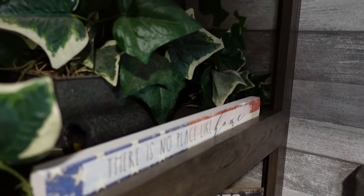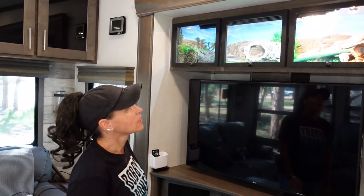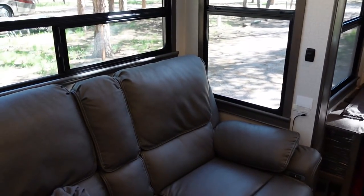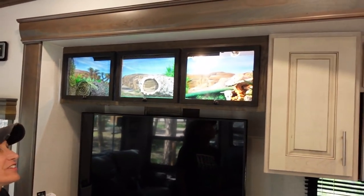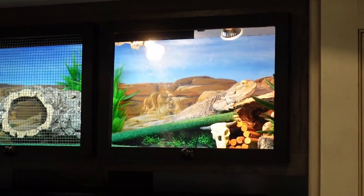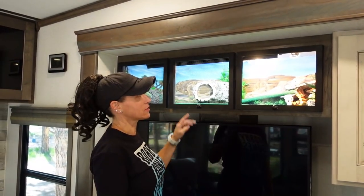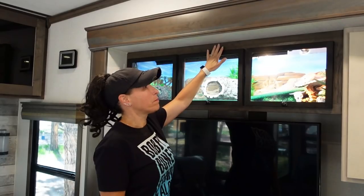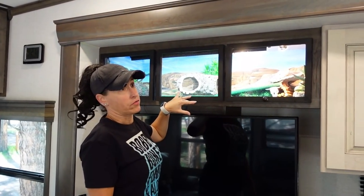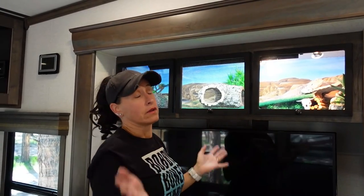Next we have to get Scout out so his light bar can cool off before we take off. He's seen all of this take place and knows exactly what's going down — and he doesn't seem very happy about it. The light bar is held up by a magnet — a very strong magnet — but bumpy roads have knocked it off before. So we let his light cool down, then I can lay it on the floor on the carpet and not risk a fire.